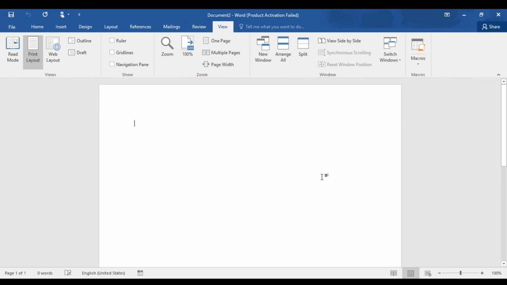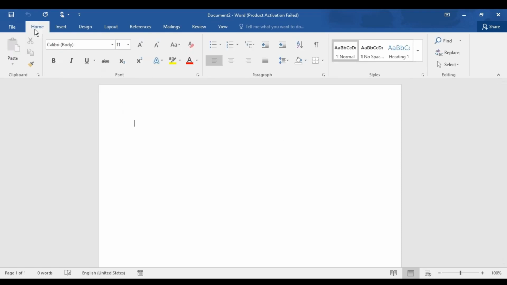If you look below the menu bar, I've said that these are called the menu bar. We have the ribbons. There are several ribbons and commands that you would like to use in your Word document. For example, there is B to make your text bold, there is I to make your text italicized, there is U to make your text underlined.